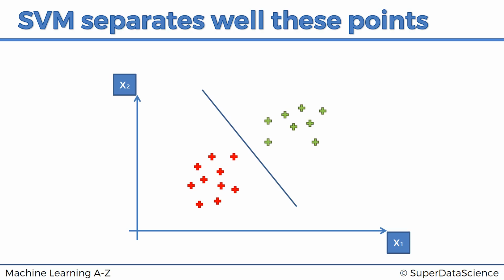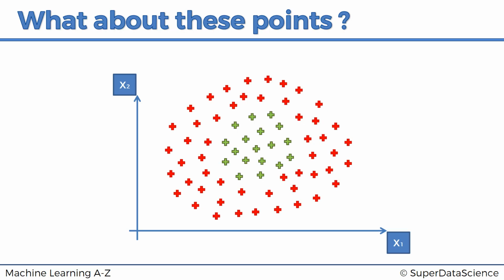But what happens when we cannot find a boundary? What happens in a situation like this, for example? What do we do here? We can't just draw a line through these points, right? We can't just separate them with a straight line. We can't separate them with a horizontal line. We can't separate them with a vertical line. Whatever we try to do, we cannot separate these points in the same way that the support vector machine algorithm told us to.